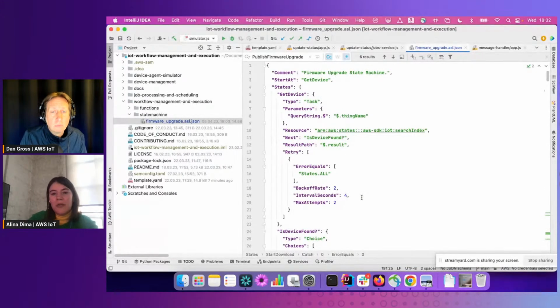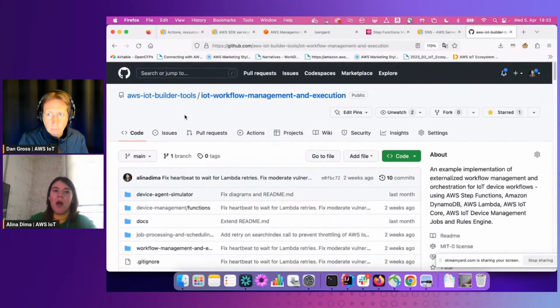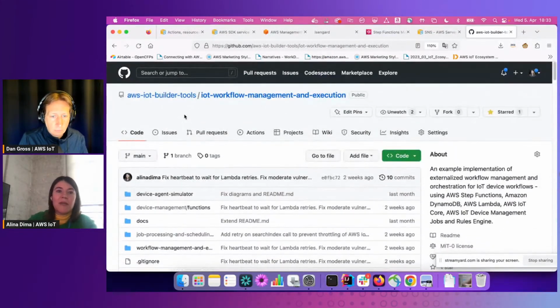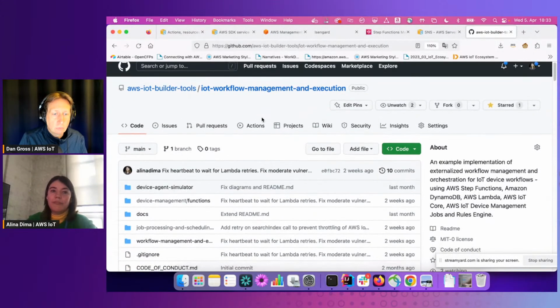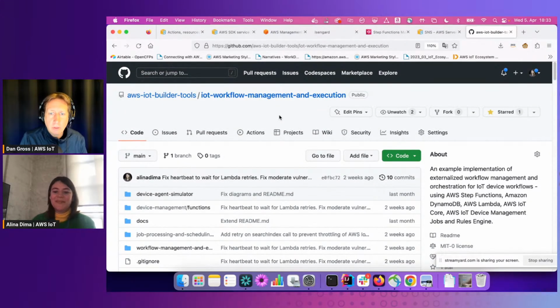And this blog is going to be available in the next days at one point, and the code for it will also be available in our GitHub repository. So again, the same organization, IoT Builder tools. If you want something simpler to start with, have a look there once it's ready. We will advertise it on LinkedIn and so on. Yeah, sounds great. I can't wait for that.